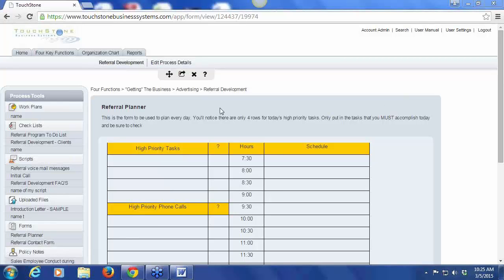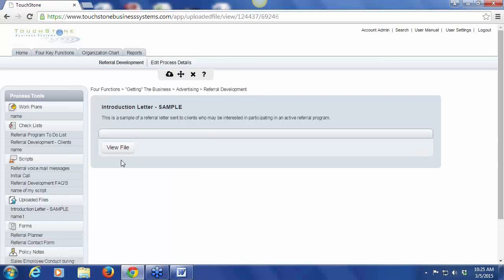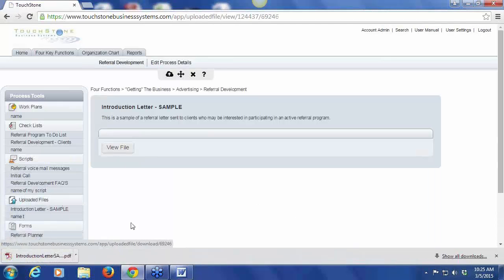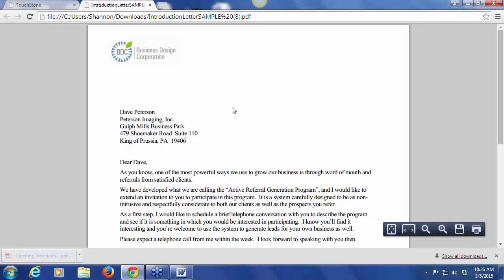Someone's asking, can we save the same file? Don't ask if we want to replace it. Yes, I think I got what you're saying. So if I go here to this file, and I hit View File, this is opening. This file's open down here. It's a PDF, so it's opened here.